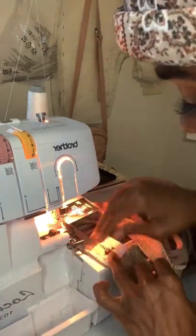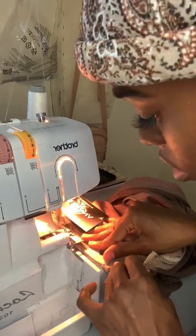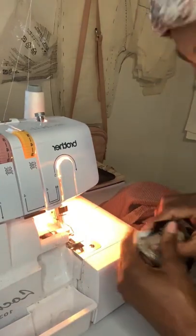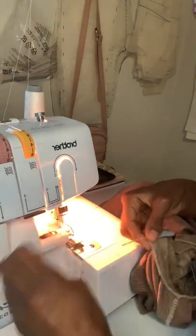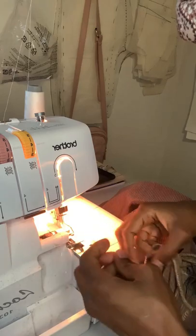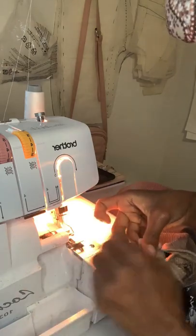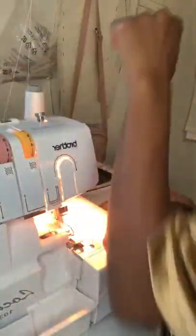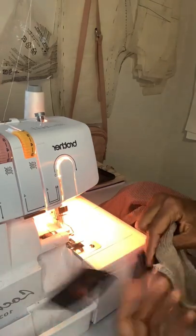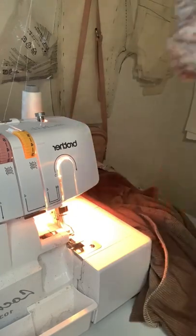Then to end it off, you don't stop where you started. You gotta run over it just a little bit. Boom. And then I just run it right off. That's it. Again, like we did before, we're gonna tighten it up. I like to have that piece behind the actual tag itself so you don't really see it. So I'm tightening this up with my snippers. Go ahead, cut that. Boom.